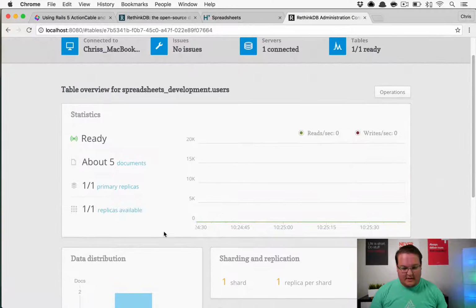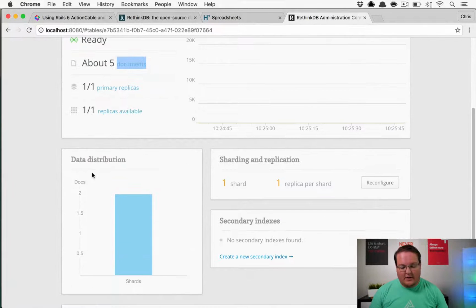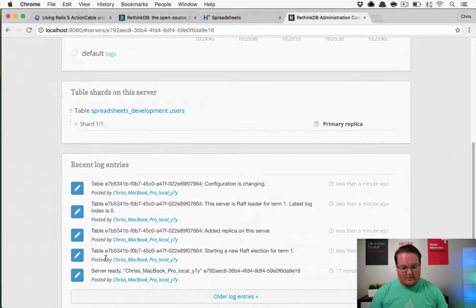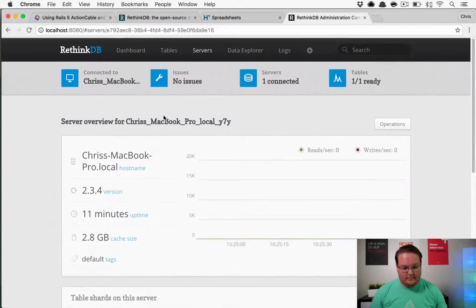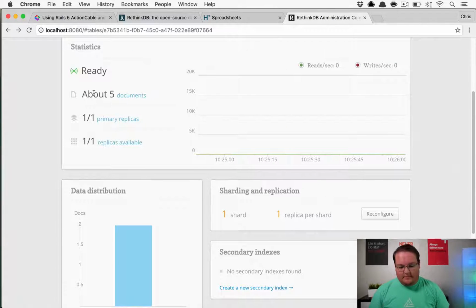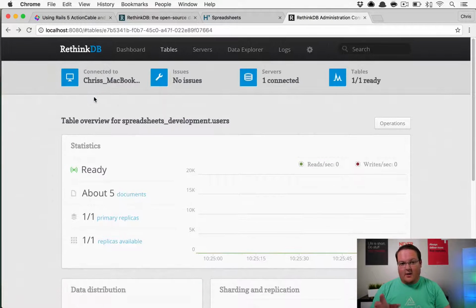Let's see if we can see the, I don't know if we can see the records in here. This is probably about 5 documents. So I don't think you could actually see the records directly. Maybe there's a way to do that. I'm not entirely sure. Yeah. Not entirely sure, but there's about 5 documents, something like that. I think there's actually one.